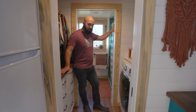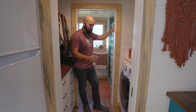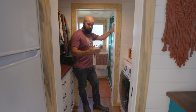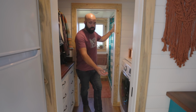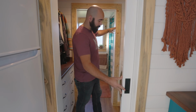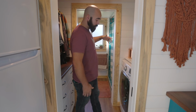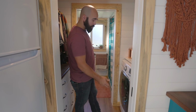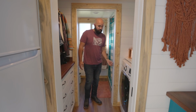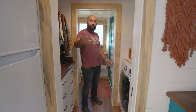Another thing we did in this space was add not 1 but 2 different pocket doors. This is really cool to kind of just divide the space up. A lot of times when we have the washer dryer going and it's too loud, we'll just go ahead and close this door from the main part of the house, and so that kind of makes it a little bit quieter for here. Especially we'll have the fan running in the bathroom to kind of help with some of the moisture. And then same thing from this way, we're in this space over here.